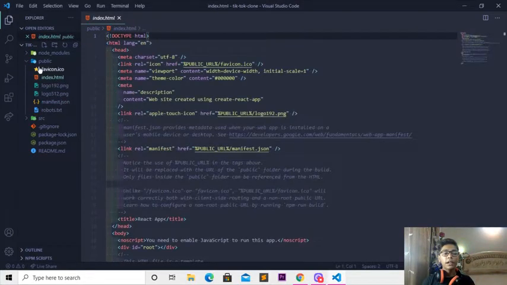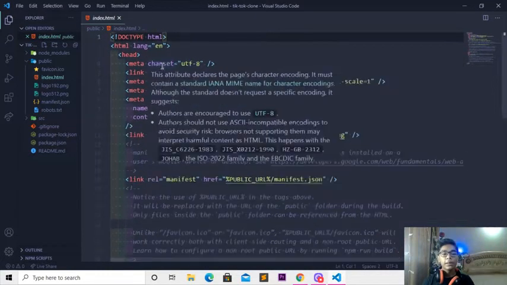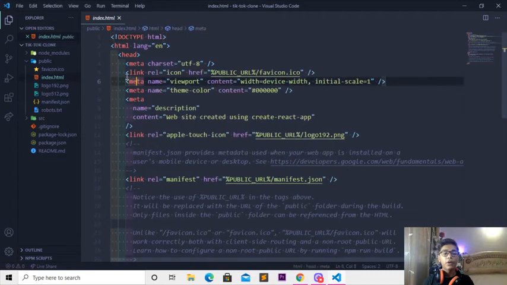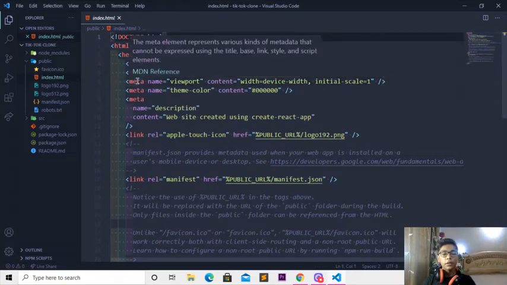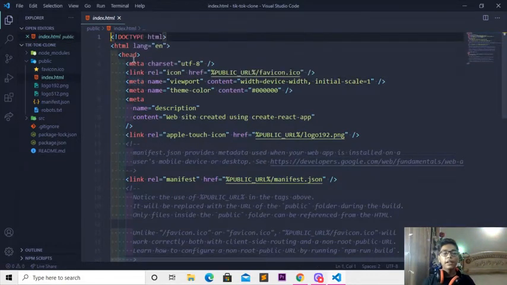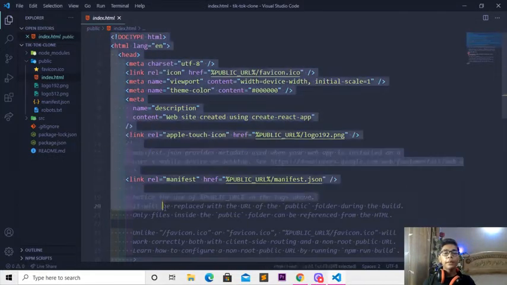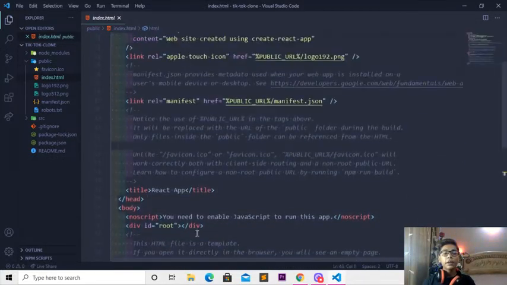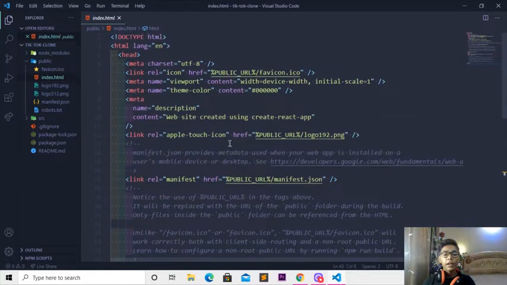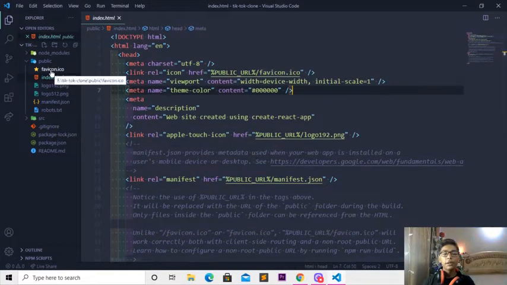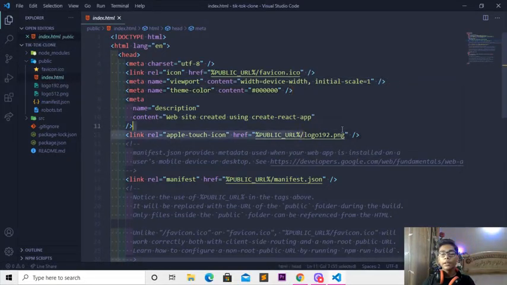So I hope you understand what these React files and manifest.json and robot.txt do. I'll zoom in, so you can see the code. I have not written that, it comes automatically. So in this index.html file you will see some code, like the link to your favicon.ico, which is the logo linked here, and the second logo, called logo192.png. You can see it is also linked with your Apple Touch icon file.